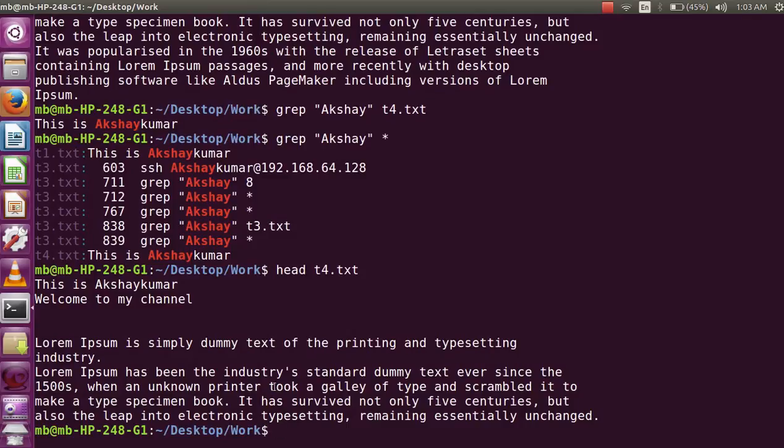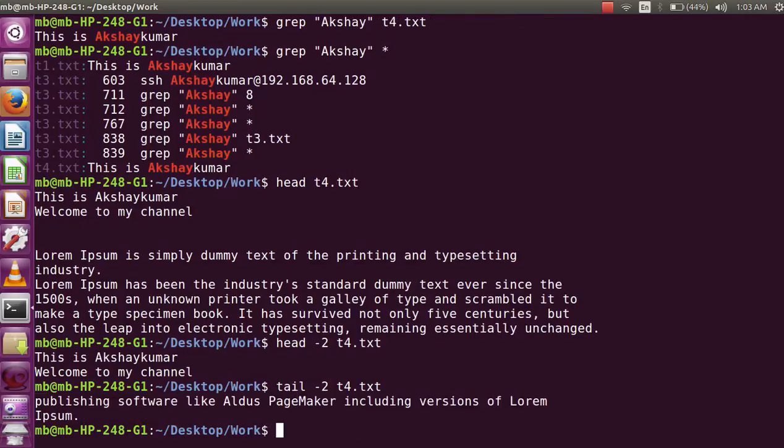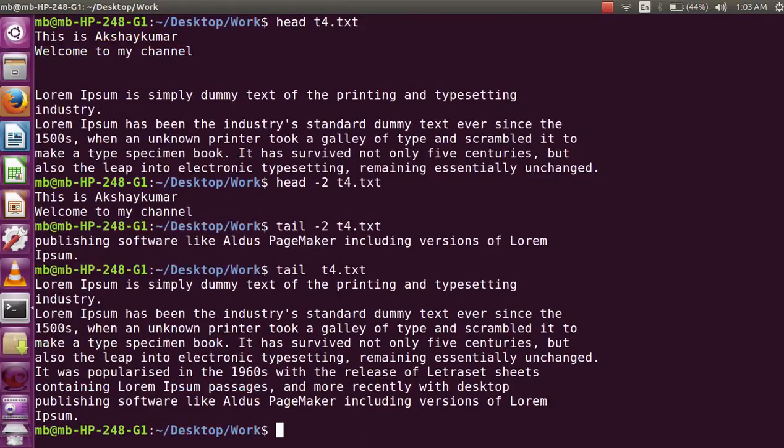And if you wanted to, you can always customize it with, like, 2. You can check 2 header lines of a file. If you wanted to check the footer lines, the command is tail, and the last 2 lines it's going to show. So here are the last 10 lines.